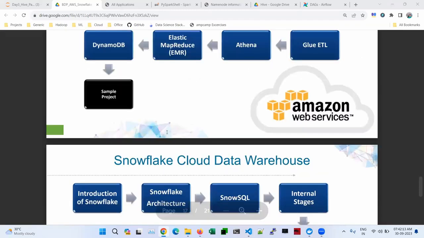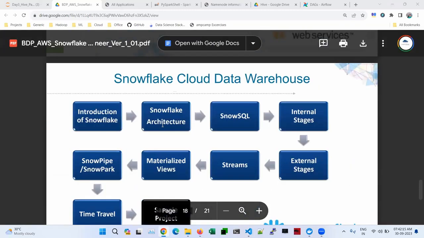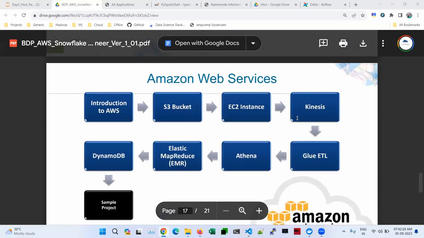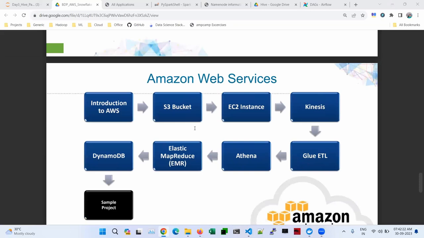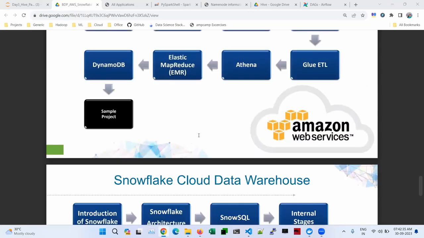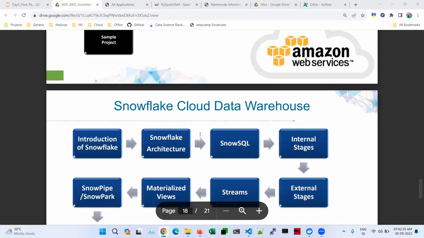Yeah, AWS and Snowflake will be combined. From our local machine to Kinesis, we are going to call it. That's the integration we are going to do. We are going to create our Spark code locally. The Spark code is going to communicate with our Kinesis. Our Hive table is going to communicate with our environment. Our S3 bucket is going to be read from AWS and written into Snowflake tables. Everything we are going to see in real time.